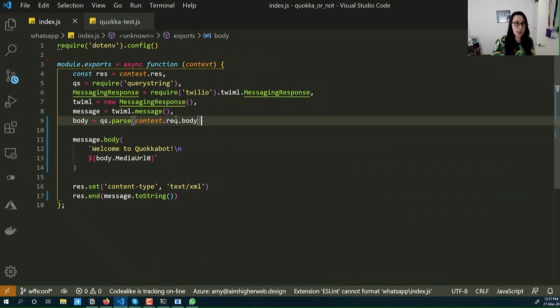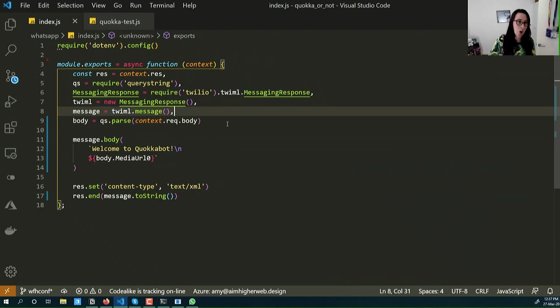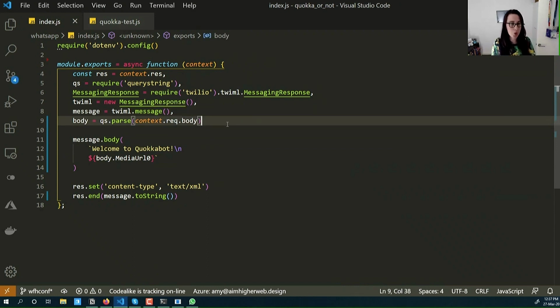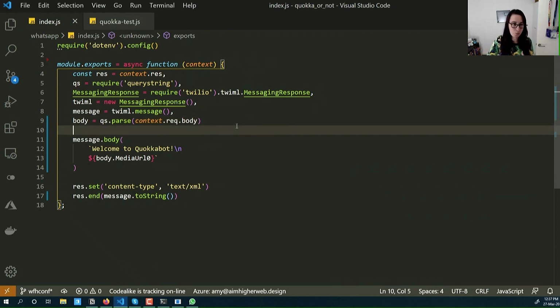Now, as well as getting the message, I'm using a package called query stream to parse the message that I'm getting from WhatsApp, and from that I'm getting the body of the message. Now, inside that body, it then also has a URL of an image when someone sends an image. So I'm going to get that, and I want to send the image back to the person who sent it, just so I can see what it looks like there.